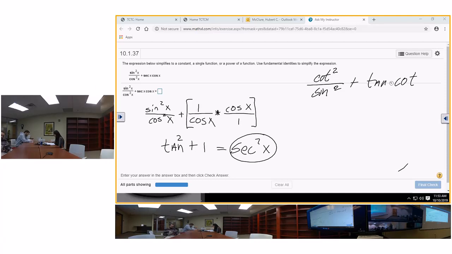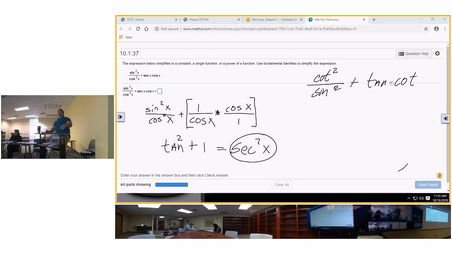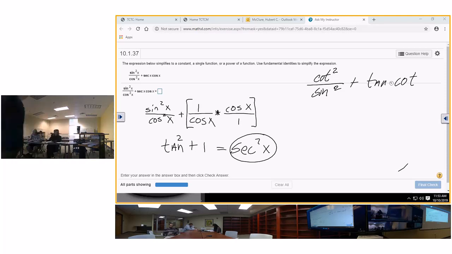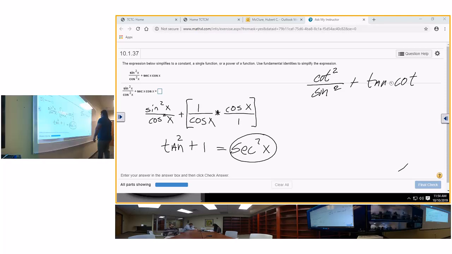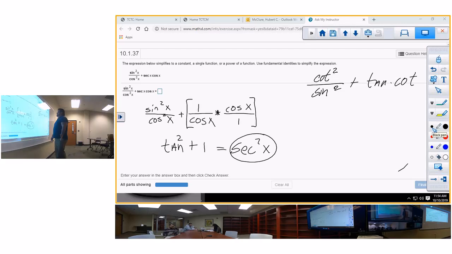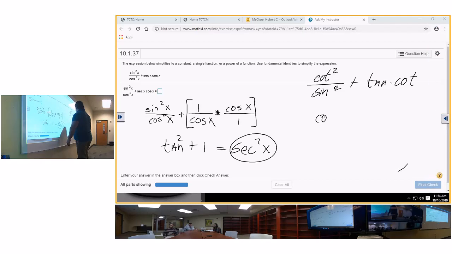And while you're doing it, ask yourself how many times you look at the identities to see what to do. If you have the identities beside your notebook or in your notebook, how many times do you look at those identities? Well, if it takes you 15 minutes to do a problem like this, then chances are you're probably thinking too hard. So what's cotan over sine? The what?